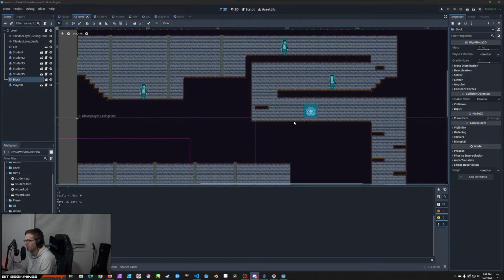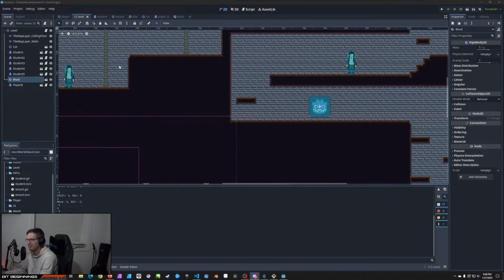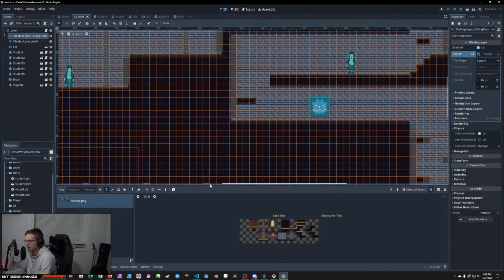Alright, so now we're going to change our tile map. So ceiling and floor, so this would be us. I want to make it so this one, we're gonna get rid of these guys.